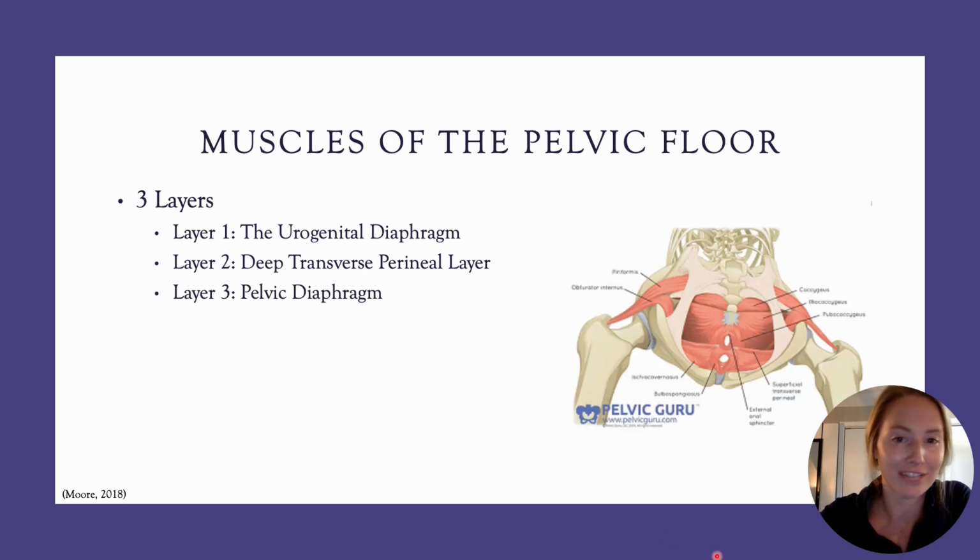Next is the pelvic diaphragm. Those are going to be our deeper muscles, our levator ani muscles, and that includes pubococcygeus, which is made up of pubovaginalis or puboprostaticus, depending on your anatomy, as well as puborectalis, and also iliococcygeus and coccygeus. It's going to also include the hip and pelvic floor muscles, including the piriformis and the obturator internus, which we'll get to more about in a bit. But they kind of all come together here. So these are those deeper muscles that kind of make up that floor area.